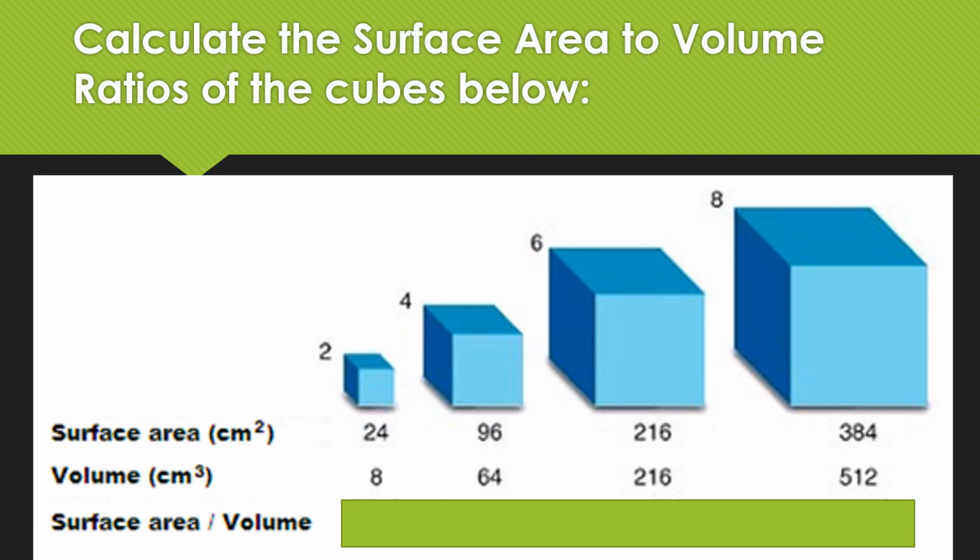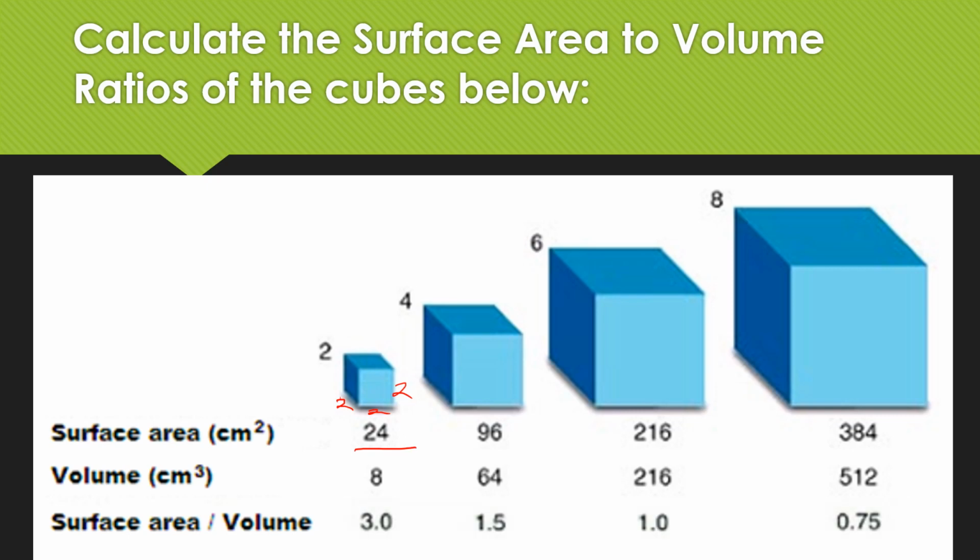So here we have a number of cubes. Here we have a cube that is 2 centimeters on each of its sides, so this would be a 2 by 2 by 2, and so on and so forth. You can see that the cubes get bigger. But take a look at their surface area. The surface area is getting larger. The volume is also getting larger, but what about the surface area to volume ratios? We just divide surface area by volume, and we get these numbers. If you'll notice, the smallest of these cubes has the largest surface area to volume ratio of a 3 here.